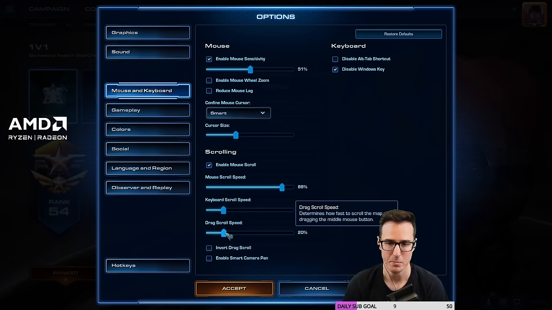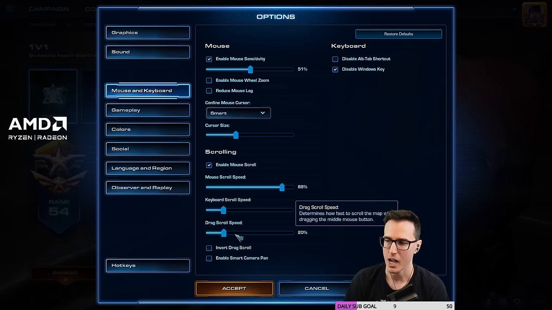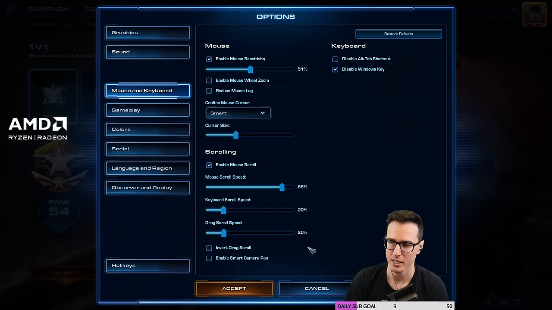Drag scroll is fine at 20%. That's already very fast, I think. Actually, I'm not sure, maybe you do want to turn it up. If you use drag scroll, primarily holding down the middle mouse button, that's a decent way of using it. You may want to increase that. I don't use that, and I actually am not an expert on that, so I'm not sure.